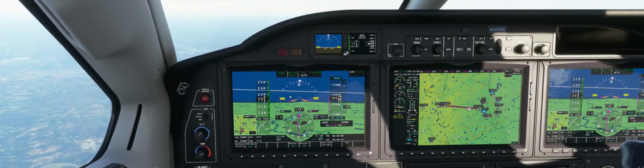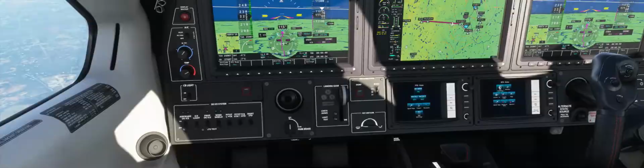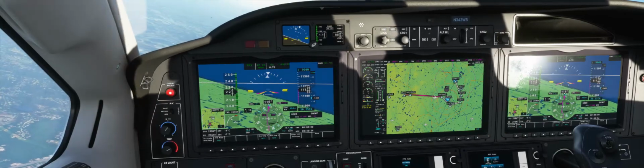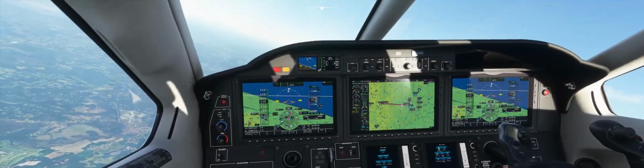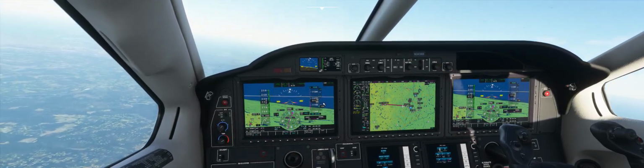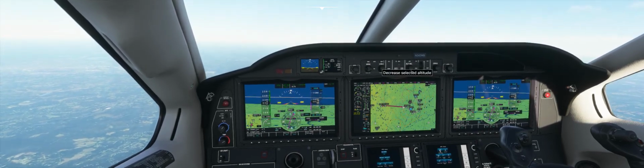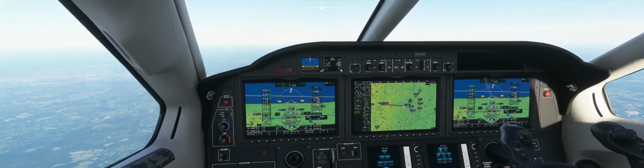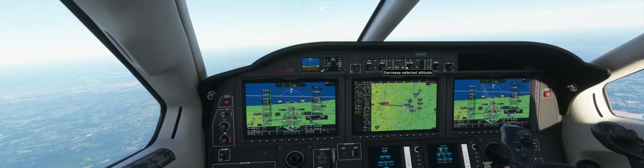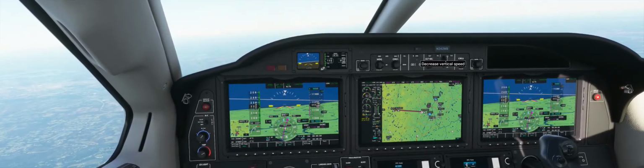Well, let's assume that since this is no longer working, but the autopilot appears to still be working, that if I press nav, it will still fly the approach. It does appear to still be flying the approach. Okay. I just have no information. The only altimeter information I have is from this. I'm having to just make deductions about where we should be. Okay, I will, but I have to guess at what 3,000 feet is. This is a very serious problem.